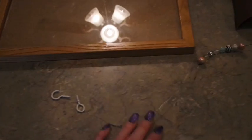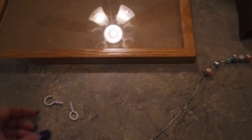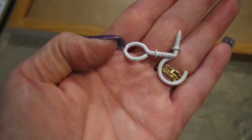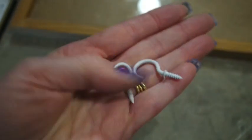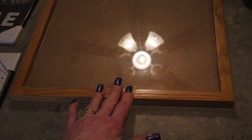As far as hanging it, the frame has a little hanger on the back, but I wanted to hang it a little differently and expose the hanger above the picture. I have a picture hanging kit that had some cup hooks, but I needed little eye screws, so I just took my husband's pliers and squeezed them to make two. I'll screw them into the top of the frame, then twist some picture hanging wire through them. Now I need to take the art apart and paint the frame.